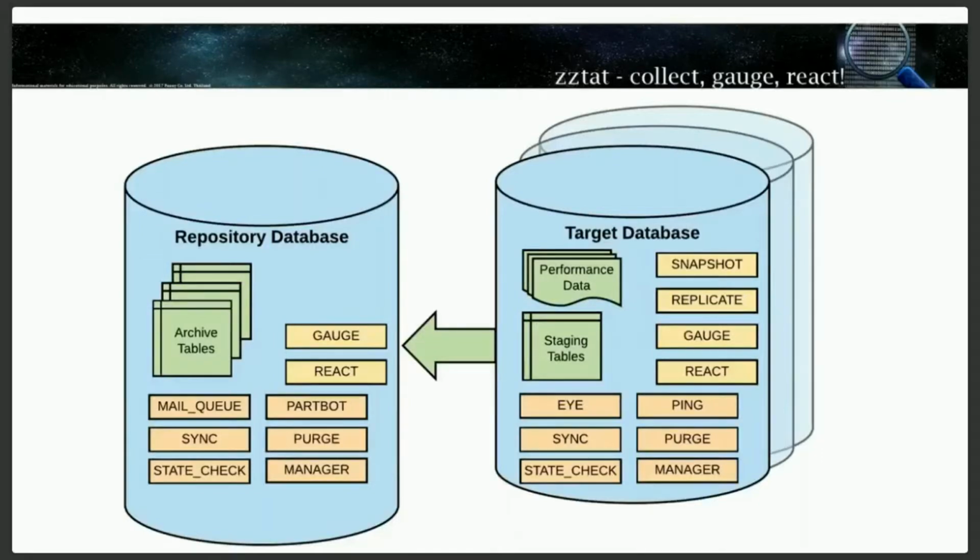So the framework itself is client-server based, which means we use a repository database where we store the historic data and all the metadata and configuration data about the framework. And this is also where the zztat user interface is running on top of. This means that your target databases are basically the clients, and there's just the databases, so there's no external software of any kind.